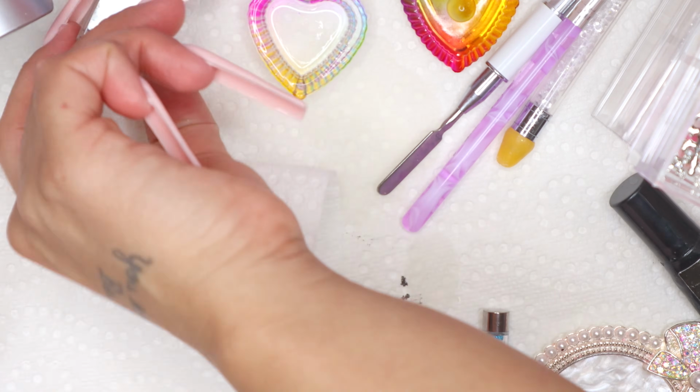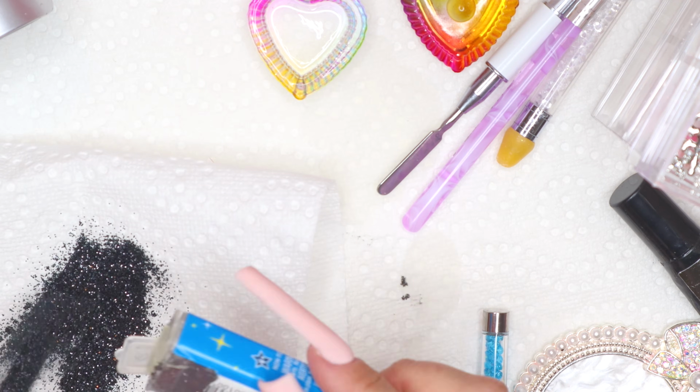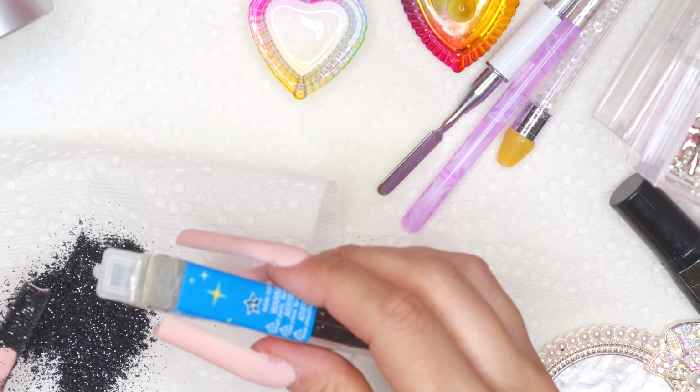But before I cure this, I'm actually going to pour some of this black craft glitter over it, and that's what's going to give it that sugar nail look.